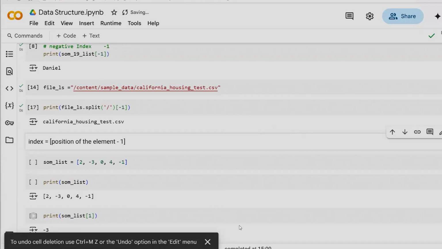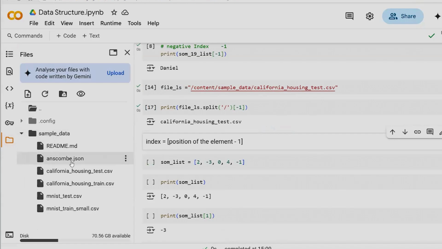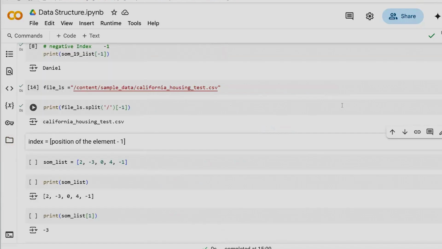Yeah, that's a good question. But in this case, we're not reading the file. We're just capturing the file path. Exactly. If I want to read this file now, I can read it using this file path. So I could find a way to get all the files here, if they're CSV, and automate everything and read everything one after the other using Python, without the manual way of grabbing only one file. That's what Python can do for you. It helps you to automate things. So it makes life easier.